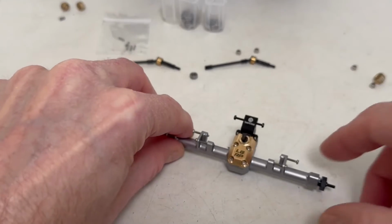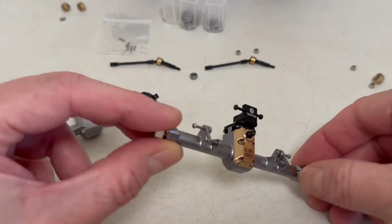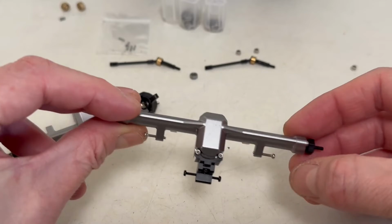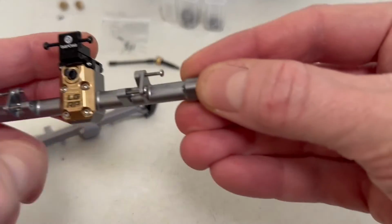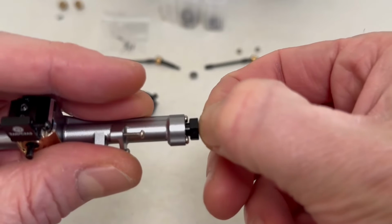Checking in with a little axle progress. I've got the rear axle complete here, spinning nice and freely, greased up, no surprises. Got the link riser on there, and I did have to put a little piece of double-sided tape in there as a shim, you can see. On the hexes, you can see I've got a stock hex on this end. So this ended up looking like it may work. It'll just be dependent on the wheel.